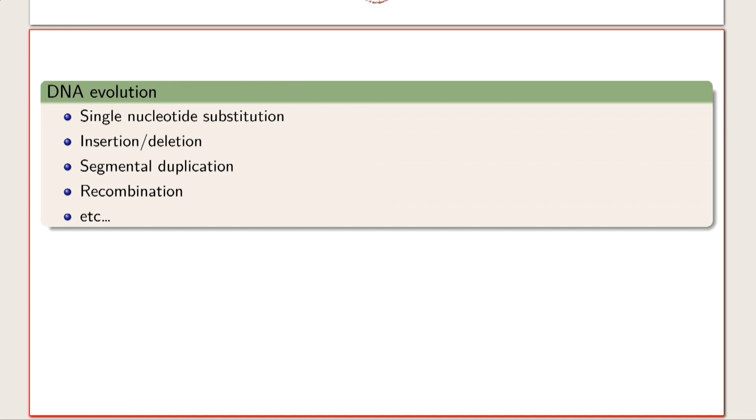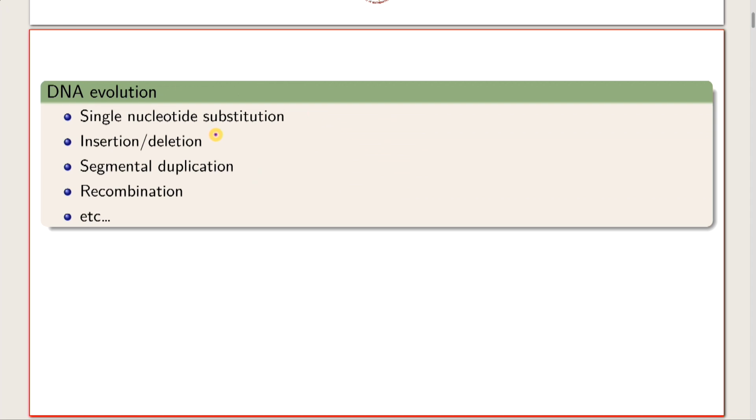goes into your gametes is not an exact copy of any one chromosome you have, but a sort of combination of the two. So as DNA evolves, as it replicates, errors can occur. It can change in some ways. So the most common is single nucleotide substitution. If you compare any two genomes of any two people here, they'll differ by about 1 in 1,000 nucleotides, partly because of replication errors, partly because of mutations due to cosmic rays or other mutagens. These things happen all the time.